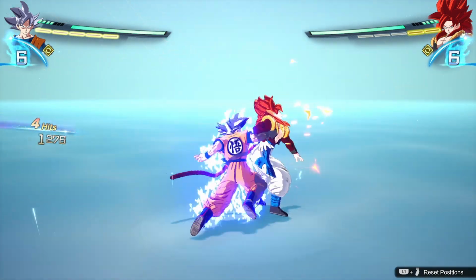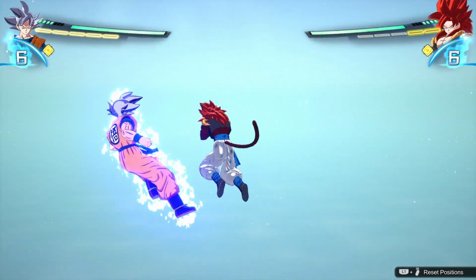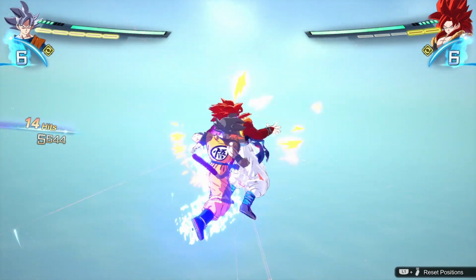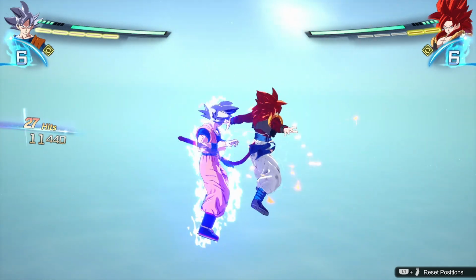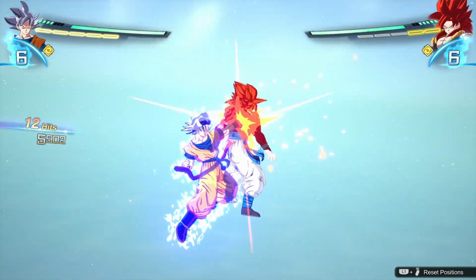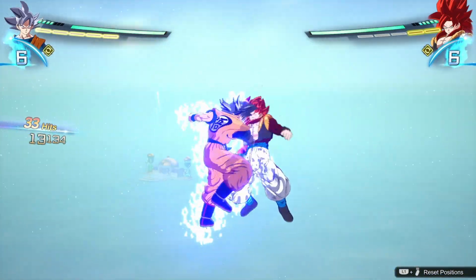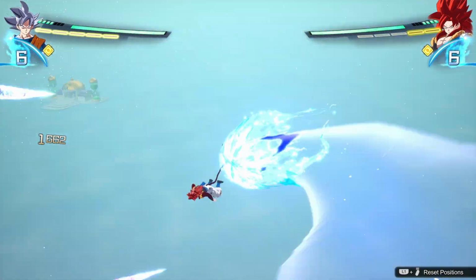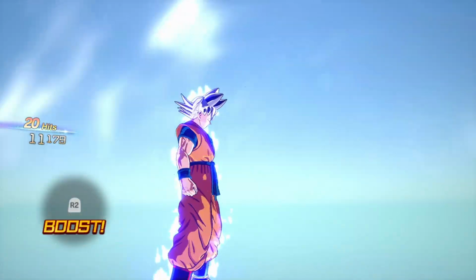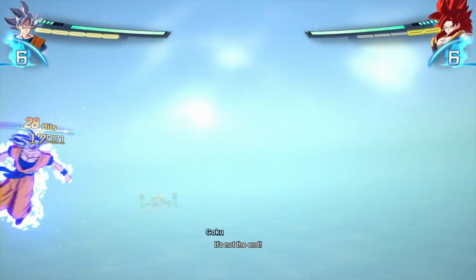If you press square too fast, that's what happens. You just do that normal combo, but you just kick him away, dash up, dash down, and then you can combine it with other stuff with the triangle. Up and hit down, turn around, grab, and get behind him. And there you go.